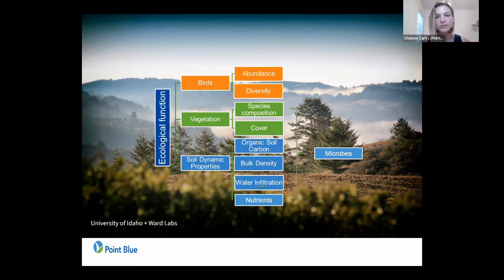From a soils perspective, you can see the metrics that we monitor here at Tomcat Ranch, and we focus heavily on soil dynamic properties, so properties that will change or are expected to change with management: carbon, bulk density, water infiltration. We look at a whole bunch of nutrients. I also have a background in microbial ecology, so we get to play around with some molecular assessments for microbes, in addition to looking at microbial biomass. And then we look at some inherent properties as well, soil texture and pH, which I think of as an inherent property in these places.